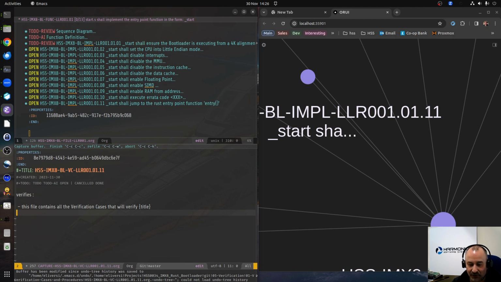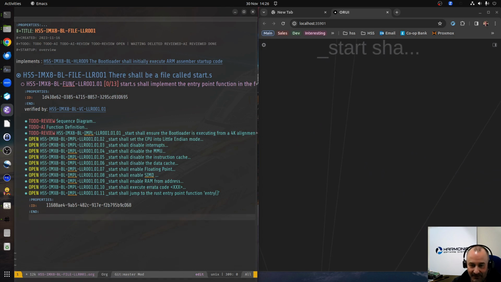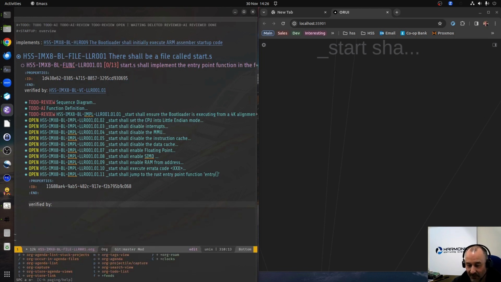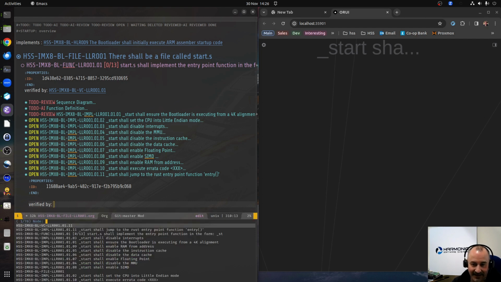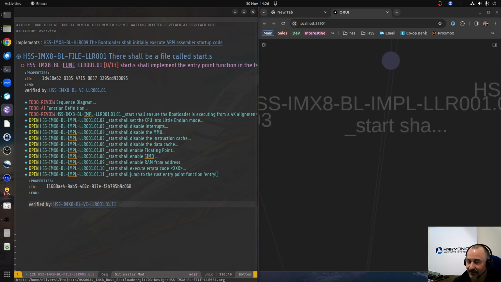For now, I'm just going to do Control-C, Control-C to save. And that has now saved my VC. The next thing I need to do is to create a link to it. So what I usually do is just use this little bit of text, and then I can insert a link with space A O R I. That's the link I've just created, and there it is. Save that.